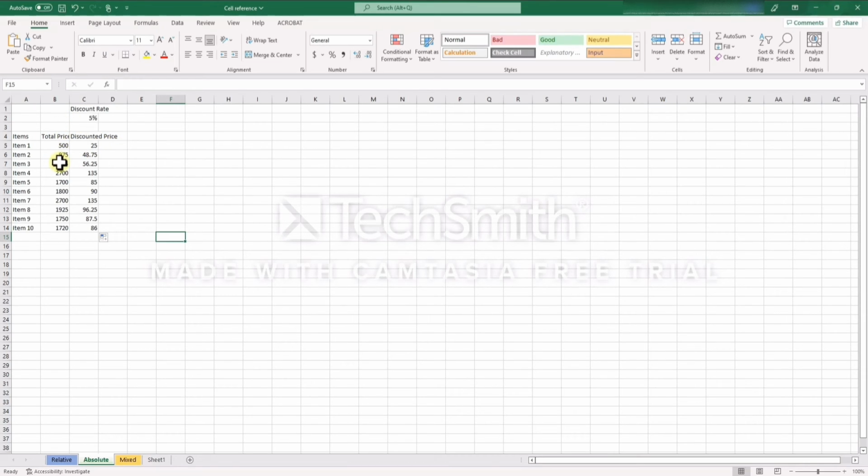When we copy it to other cell, B5 changes to B6 because it is relative cell reference. It will change automatically. This is called absolute cell reference.